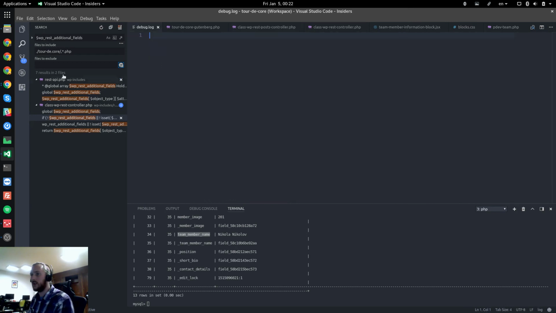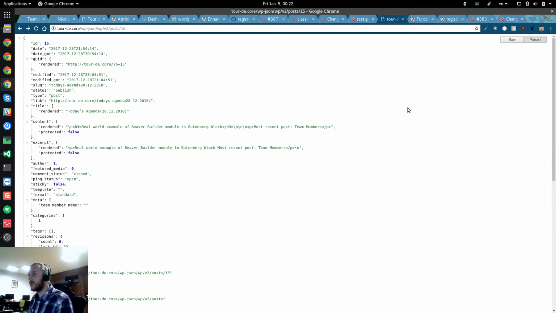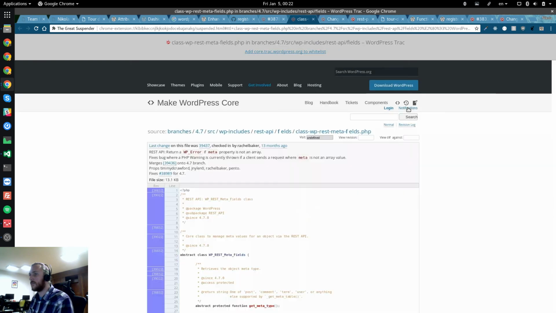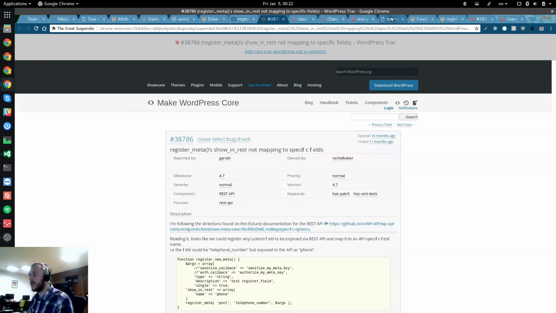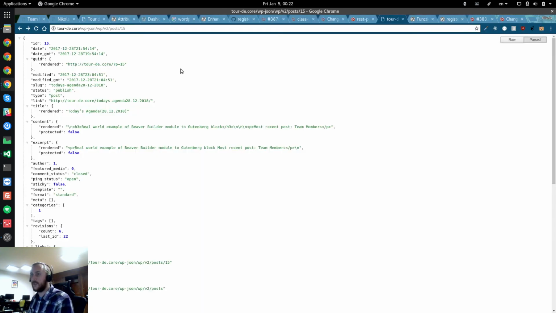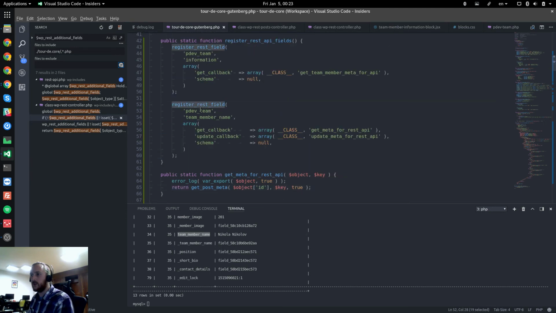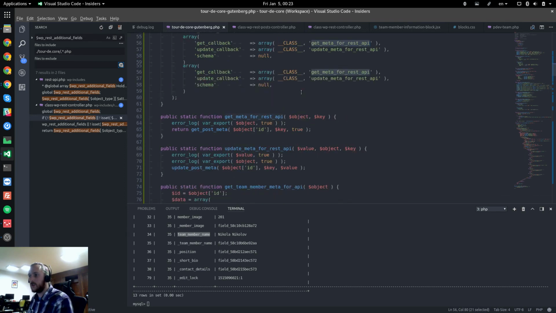Okay, and let's just see what's in the debug log. Okay, there it is. Nothing. Doing something wrong then. Rest field, team information, team member name, get meta for REST API.